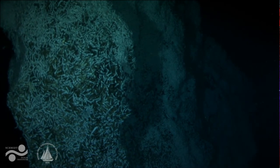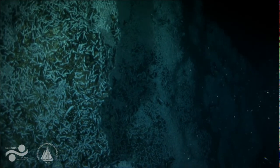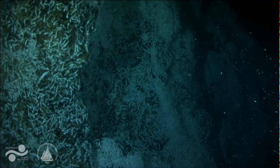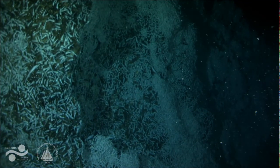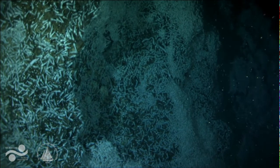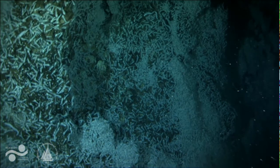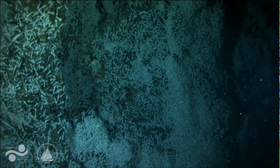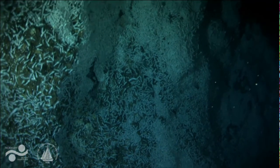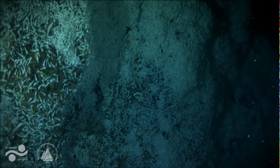And this would be a nice drive up. There's nice flow coming out the top of this chimney, immediately on your left, Casey. So this is now the south side of the chimney. Earlier in the cruise we took you up the north side, where the big gaping hole is with the 100-degree fluids. And this is the back side of the same chimney. Our best interpretation is that the other side is where things have collapsed most recently, because on this side you can see clear evidence of fluid flow coming out all over the place.